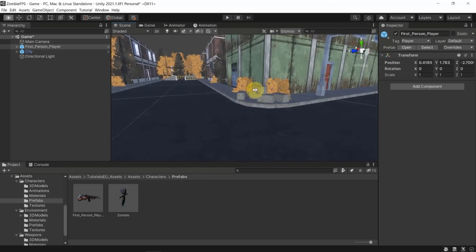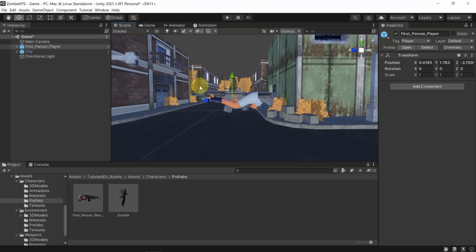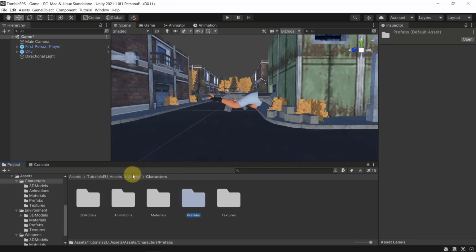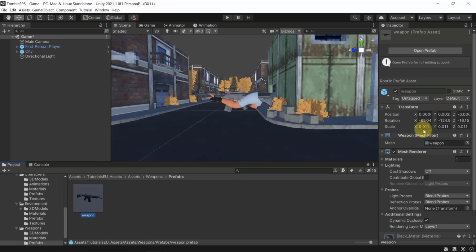And you will find that this is what we get, our character. Now we of course need to find a way to make the camera position into the position of the first person player. Okay, so therefore, what you also should make sure, just in case that you have different sizes, I played around with the sizes earlier, and this is something you have to do inside of your weapons, and here in the weapon prefab, just make sure that the scale is set to something around that.